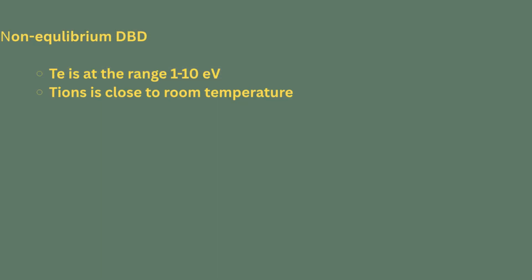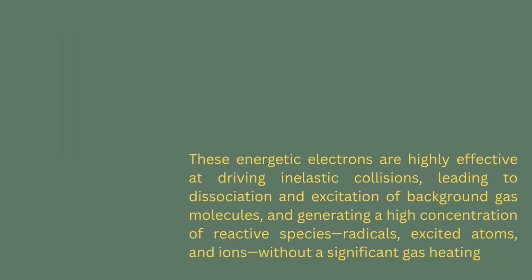The non-equilibrium nature of DBDs is their principal advantage. The electrical energy coupled into the discharge preferentially accelerates free electrons to high energies, on the order of 1 to 10 electron volts, while the heavy ions and neutral gas particles remain close to ambient temperature. These energetic electrons are highly effective at driving inelastic collisions, leading to dissociation and excitation of background gas molecules, and generating a high concentration of reactive species, radicals, excited atoms, and ions, without significant gas heating. It is this combination of atmospheric pressure operation, non-thermal character, and scalability that makes DBD technology so impactful.